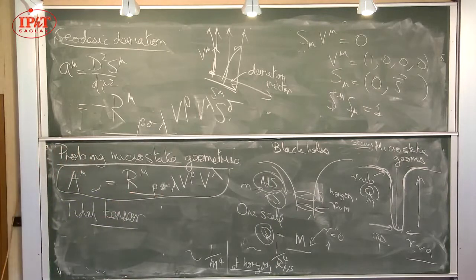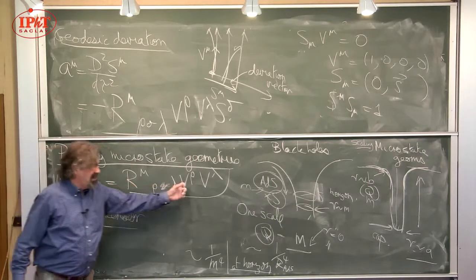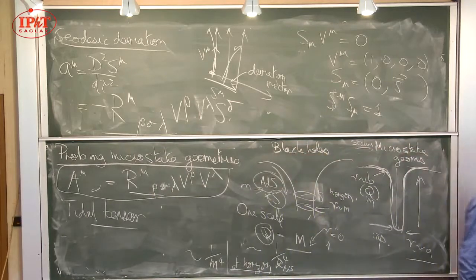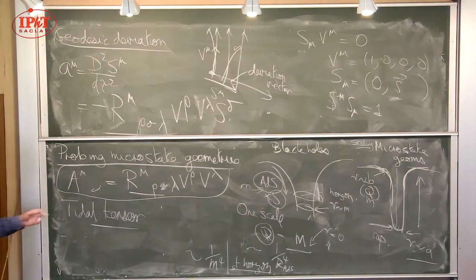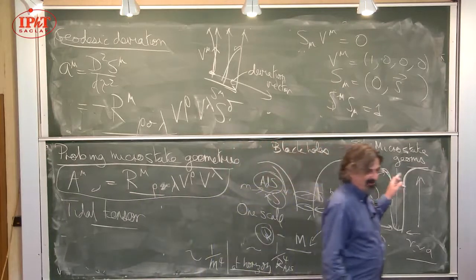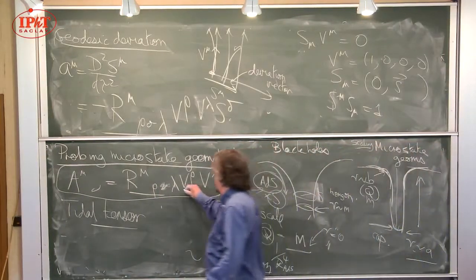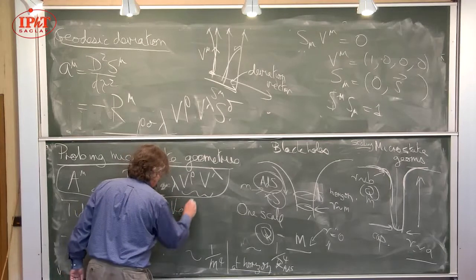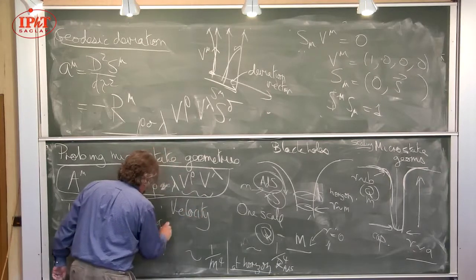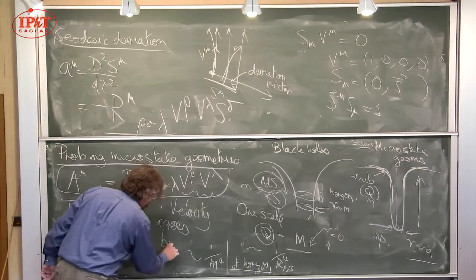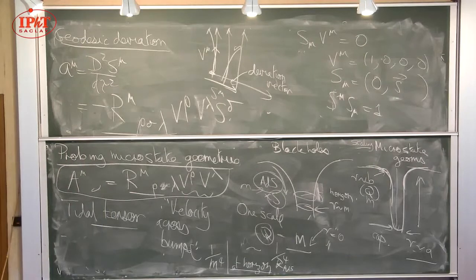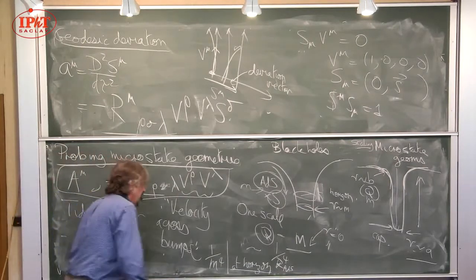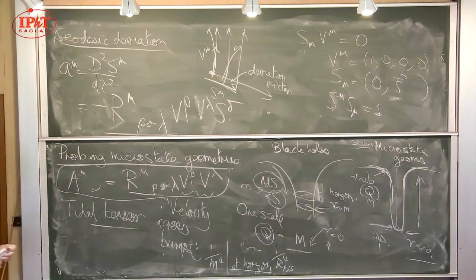There are two parts of this. First of which, the thing I identified as the tidal force, but there's something else. It depends on the velocity, the proper four velocities of the people falling in. And this reflects something you know if you've ever driven a car. If you don't want to destroy your car, you drive across cobbled streets slowly. In other words, it also cares about the fall velocity, or the velocity across the bumps. And the tidal accelerations get much stronger if you hit bumps at relativistic speeds. So the picture I gave you initially was a little bit naive, but it was close, good enough.